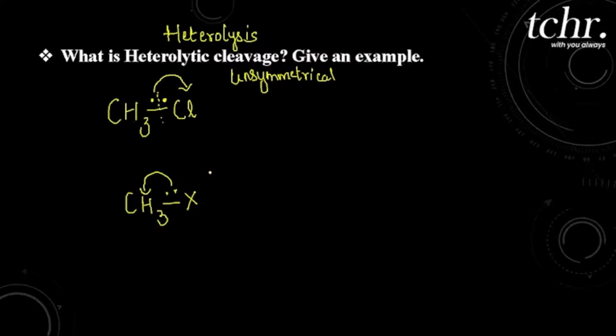And when this heterolytic cleavage happens, you can explain it and give a proper example as I have explained to you. What happens if both the electrons are going towards Cl? Cl is accepting the electrons and it becomes Cl minus, negatively charged. After breaking, the CH3 methyl group will acquire a positive charge, right?